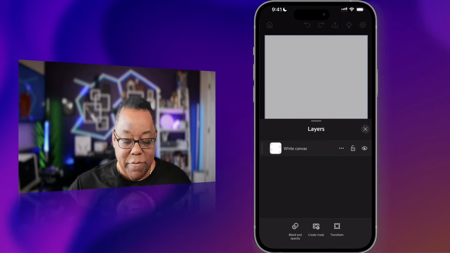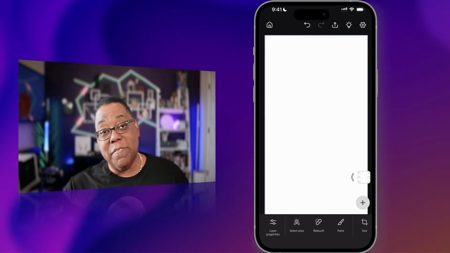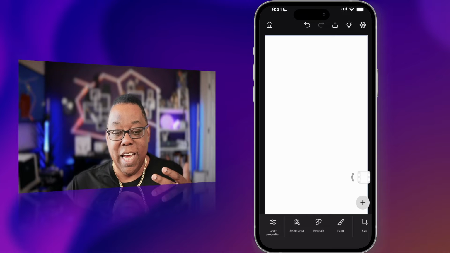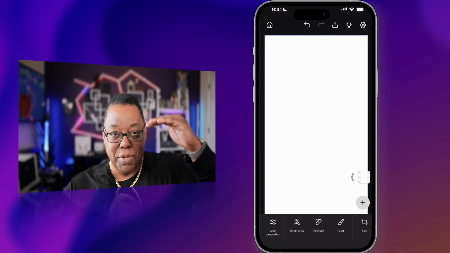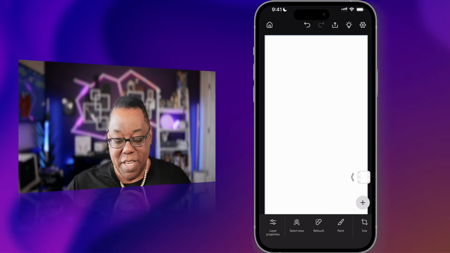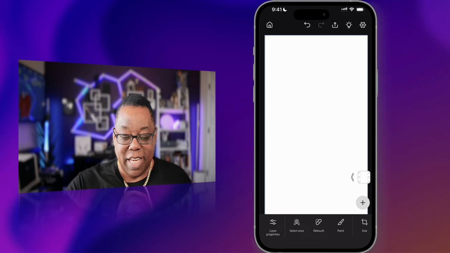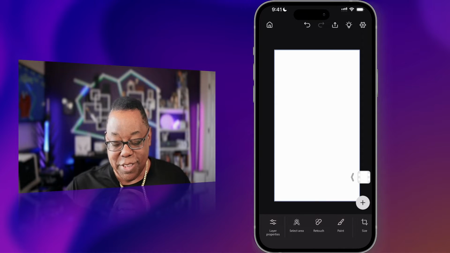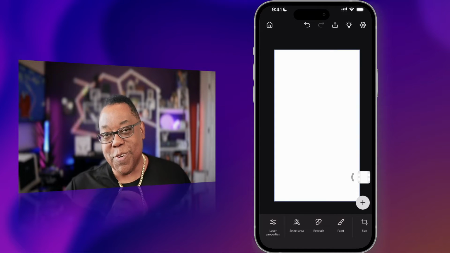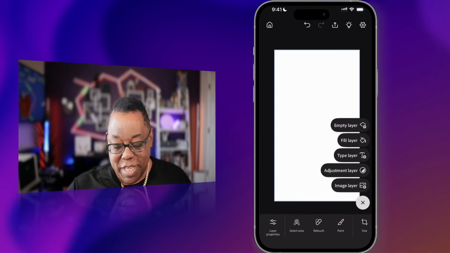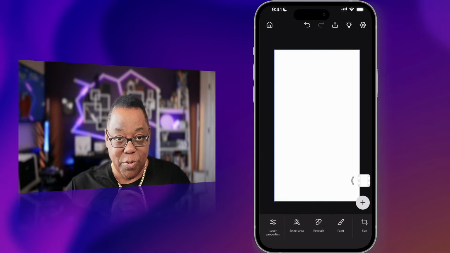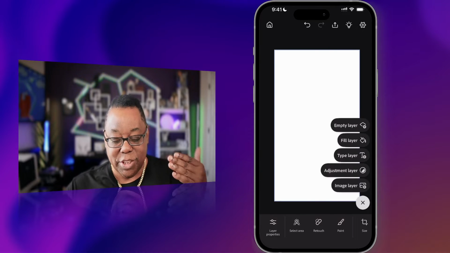And so just like you would in Photoshop, you have layers. And for those of you who never worked in Photoshop and say, what's a layer? Layers are like clear pieces of acetate that you can stack things up on top of without disturbing the things underneath. So even though I'm not going to use that white canvas, it set up the size of the document that I needed. Now I want to add a new layer. So working with layers is typically adding two or more. So that's why we work with layers. So I'm going to go ahead and add the second one. And when I hit the plus sign, now remember we had a blue plus sign when we started. That was to get started with whatever kind of document you wanted to open. It's just all layers.